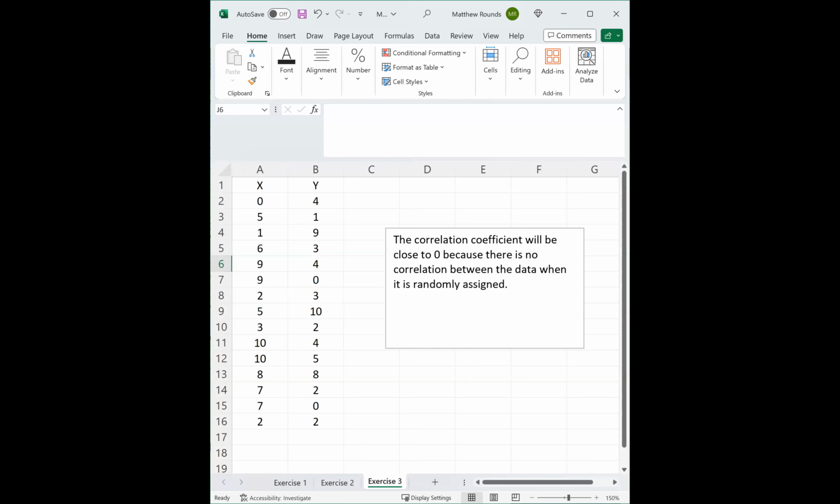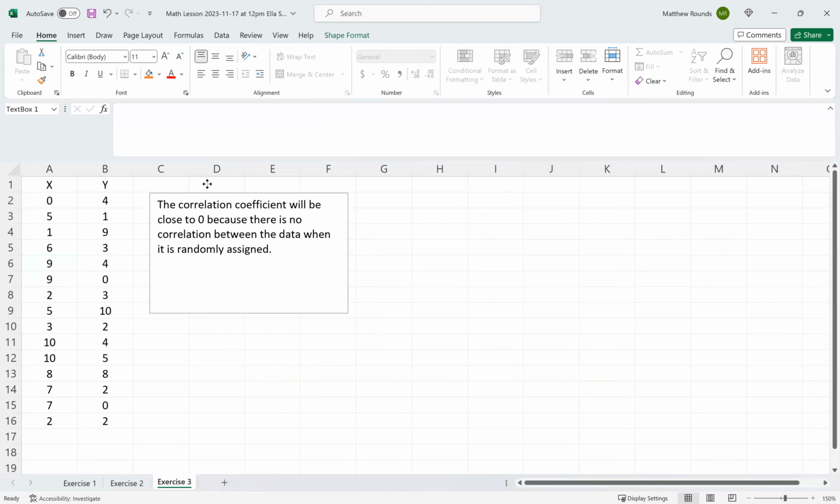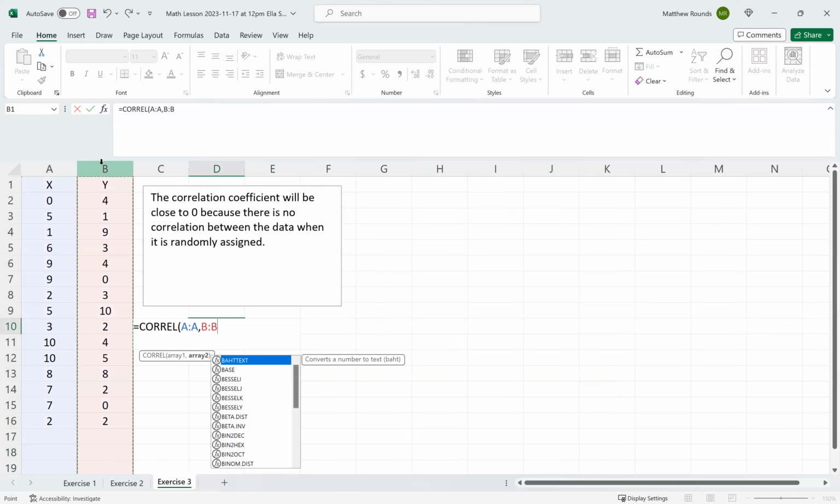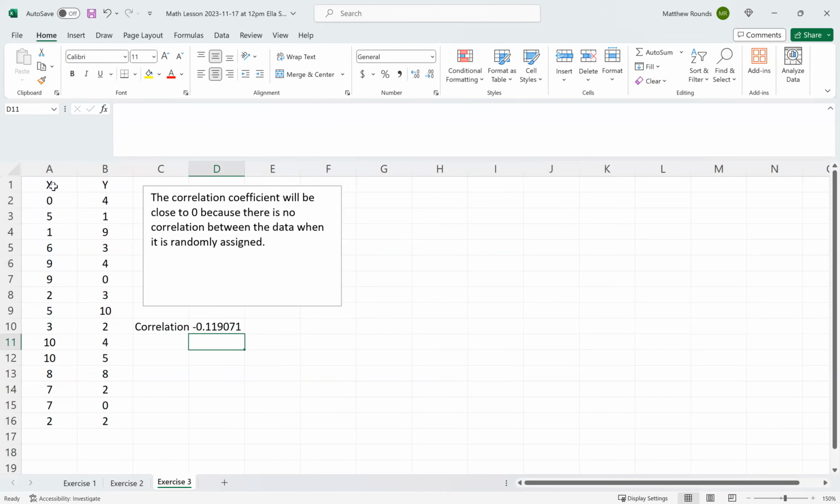Next thing here, it says then use the command CORREL. That's for correlation, to compute the correlation coefficient. Now create a scatter plot showing the relation between the data sets and then add the least squares regression line for the data. We actually already did some of that. So we'll write correlation here, and equals CORREL, and then you just choose your data sets, and then it gives you a number, and that's pretty close to 0.